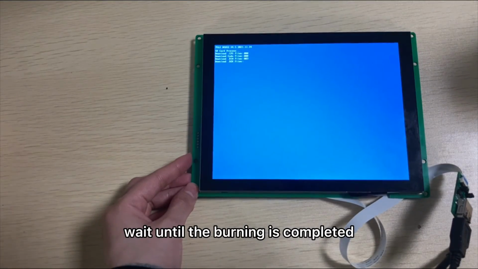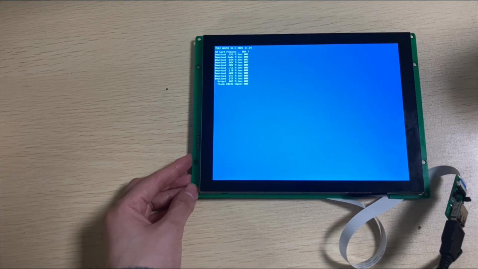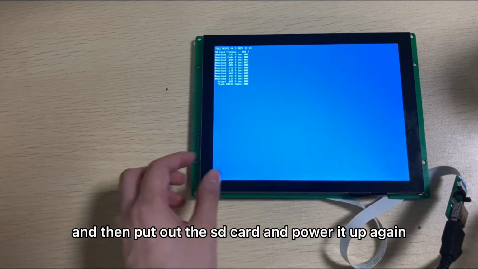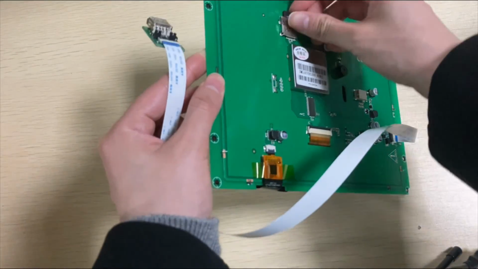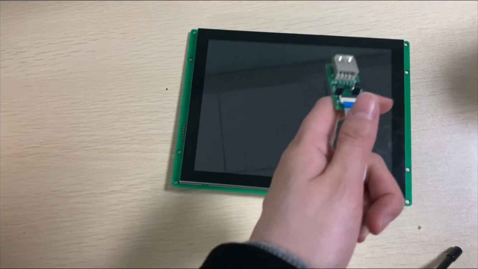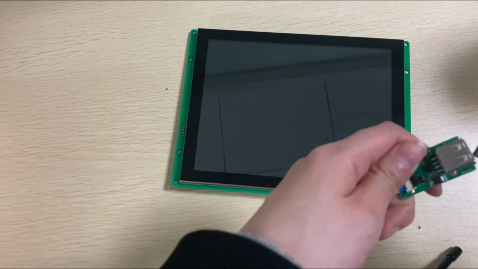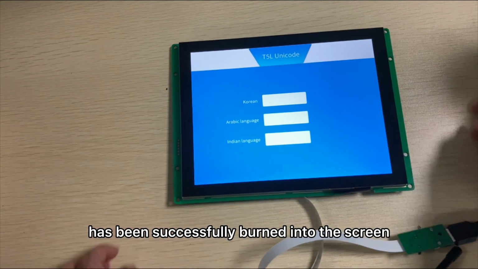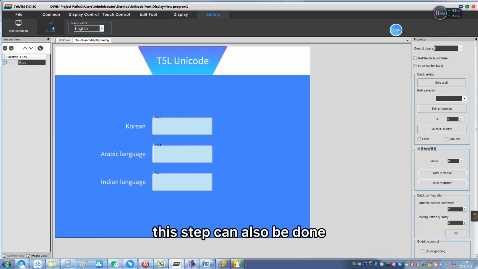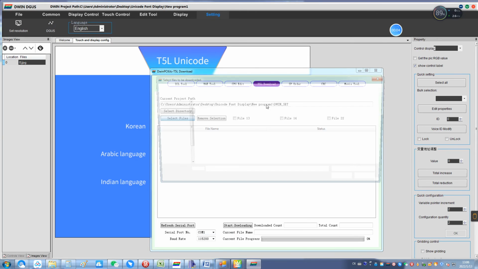Wait until the burning is completed, and then pull out the SD card and power it up again. The project has been successfully burned into the screen. This step can also be done using the T5L download function of Degas.